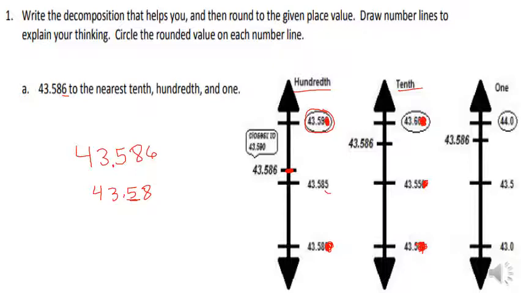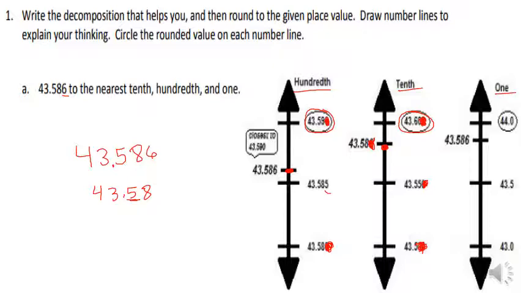Now when we look at the number, we're rounding to the tenths, so we're going to have to go to the hundredths, and we know this is 58, this is 55, so 58 would be right around in here somewhere. You shouldn't have that 6 in there. But since it's on or above the center, we know we're going to round to 43 and 6 tenths.